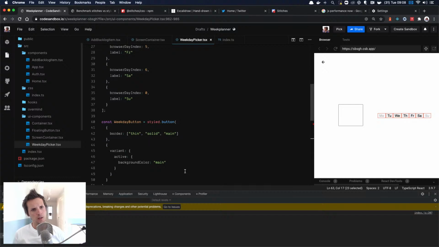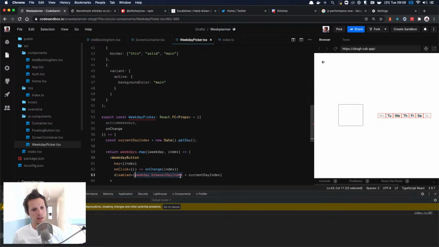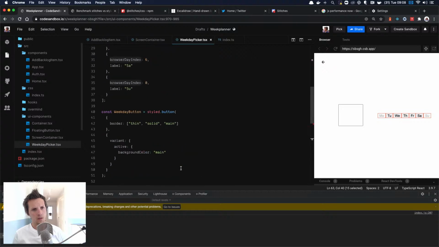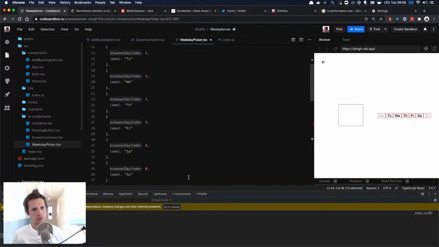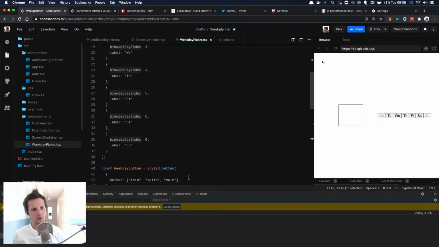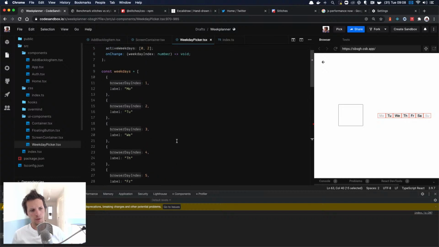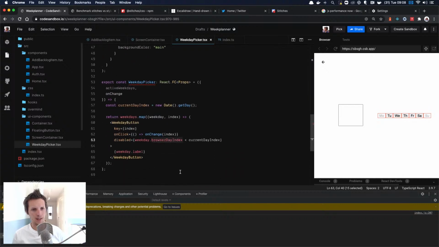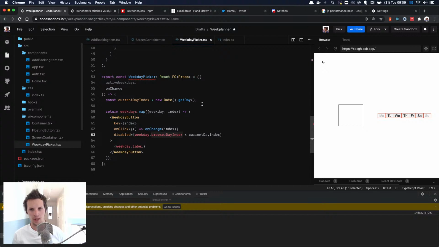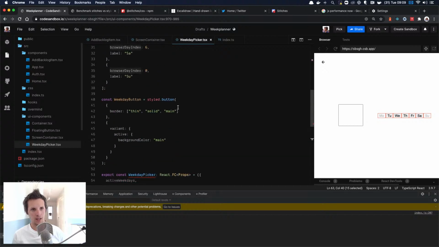We can't check the browser day index. Do we really have to? Is there no other way of doing this? Do we actually have to explicitly say if the day is 0, then consider it like 6?